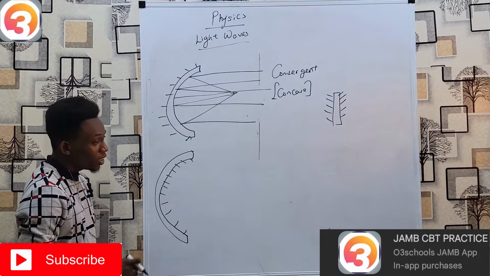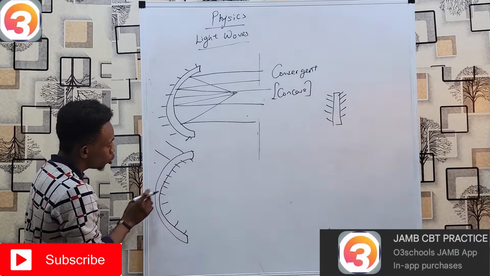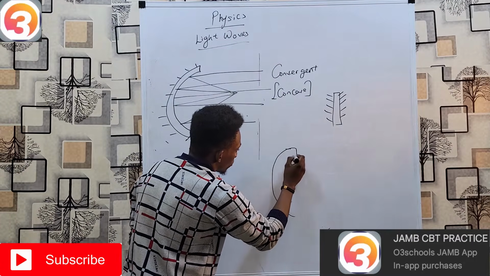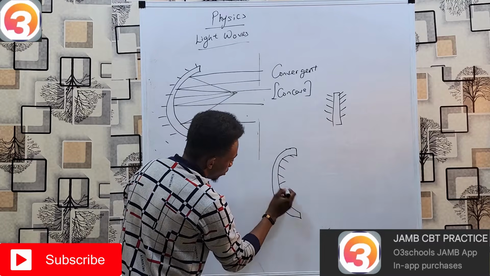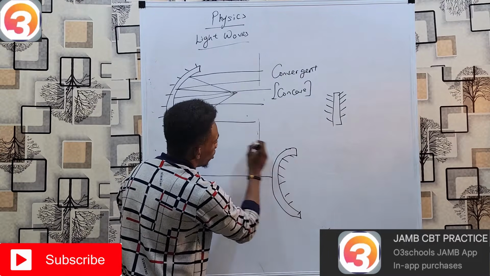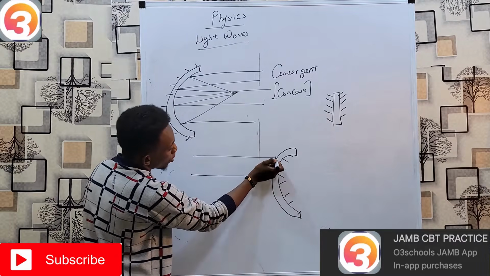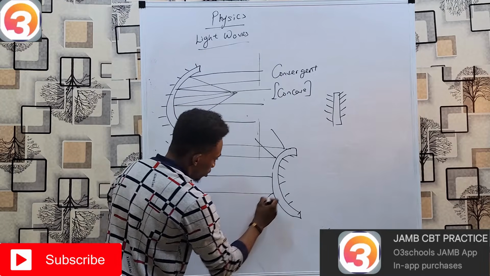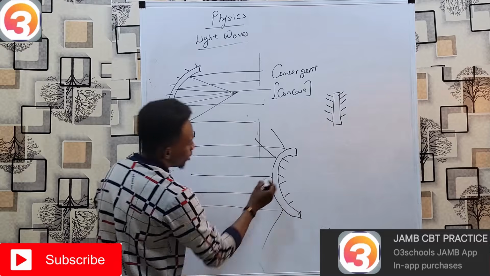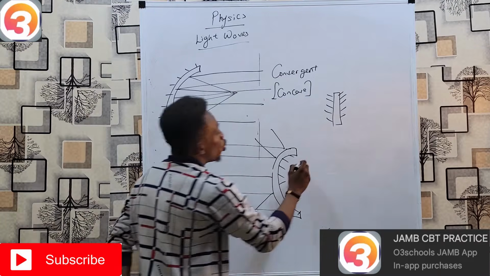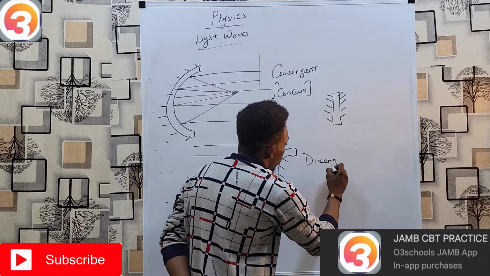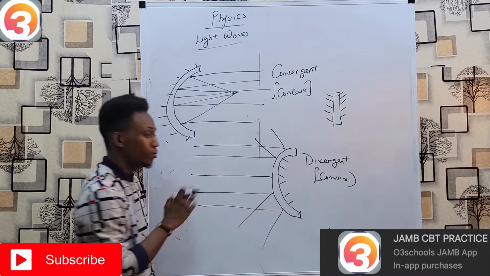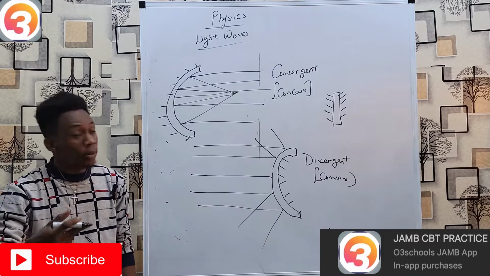Now, for this guy on the other hand, it's going to bounce them outwards, as you can see from the geometry. If I was simply to move my diagram this way, if I'm to come here, if I'm to meet this guy like this, based on its shape, my bounce will go that way, reflect me that way, this way, and so as you can see, it's bouncing them outwards or diverging them from their paths. This is referred to as a divergent or a convex mirror, and that's the geometry.